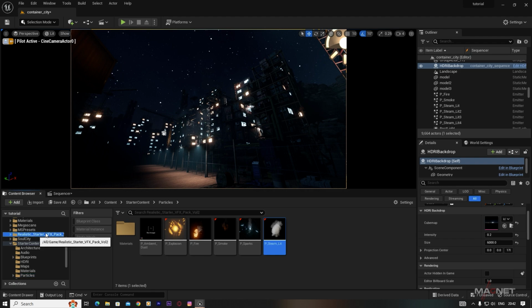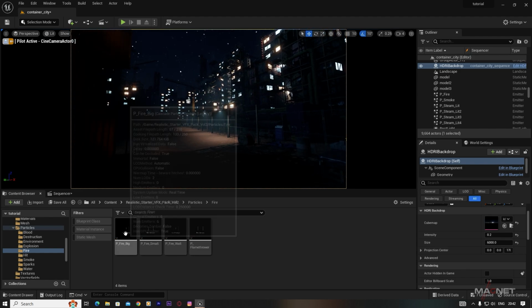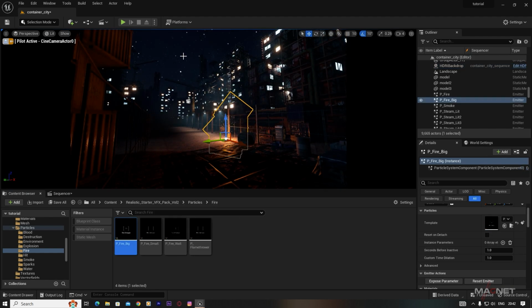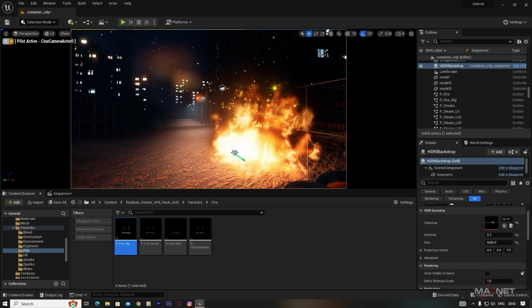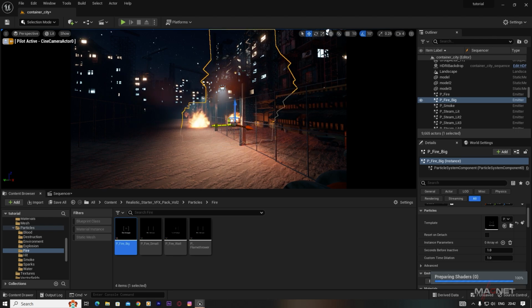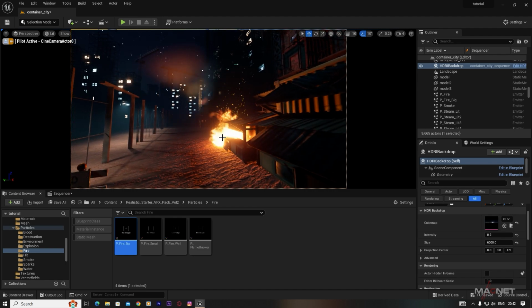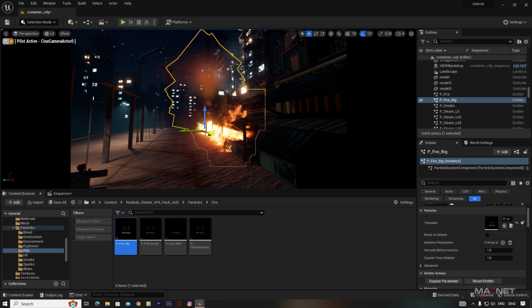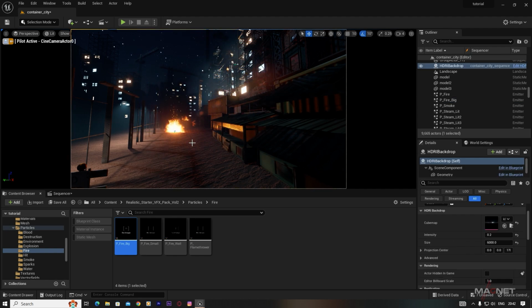When you add this to your project, you will get this Realistic Starter VFX Pack. First you go to the particles and here you can get so many assets. First you go to the fire and you can get some big fire elements. It also comes with its own light system. If you put this fire, you will get a nice fiery effect in your scene, but make sure that you use it the right way, so it does not look like you just put it here and there. It's all up to you how you are going to use these effects. I'm just showing you what you can do with this effect.